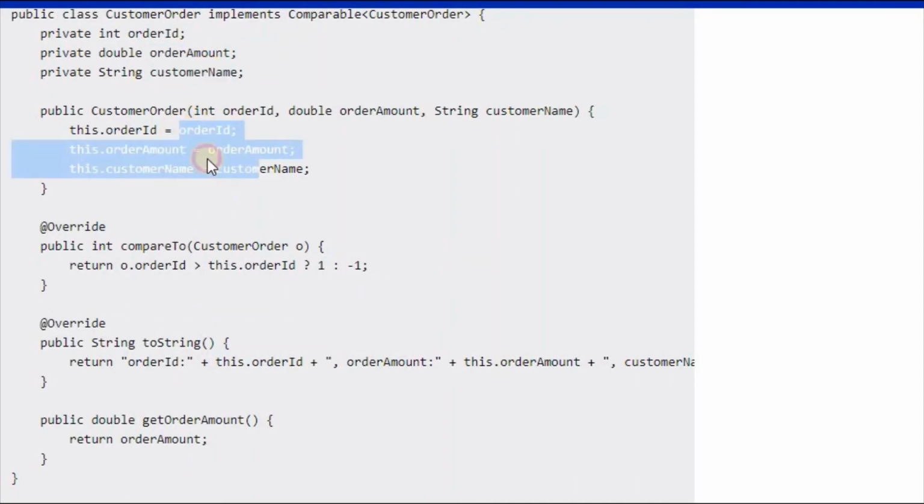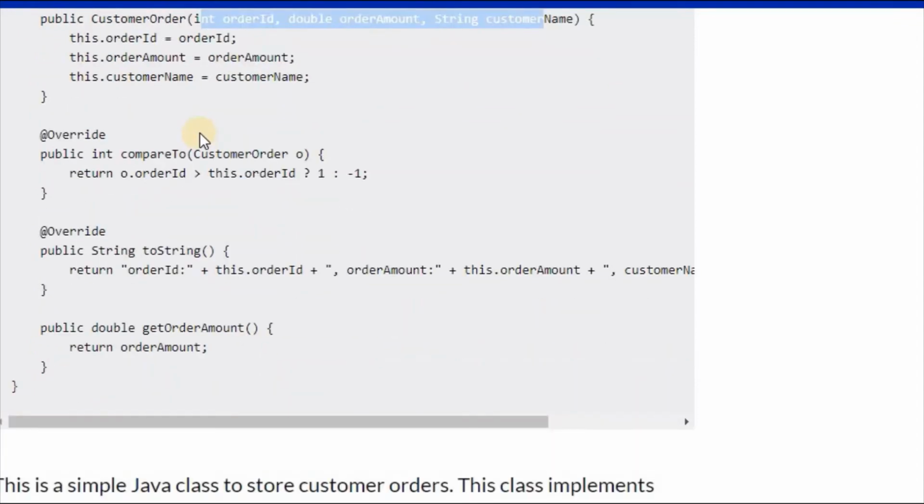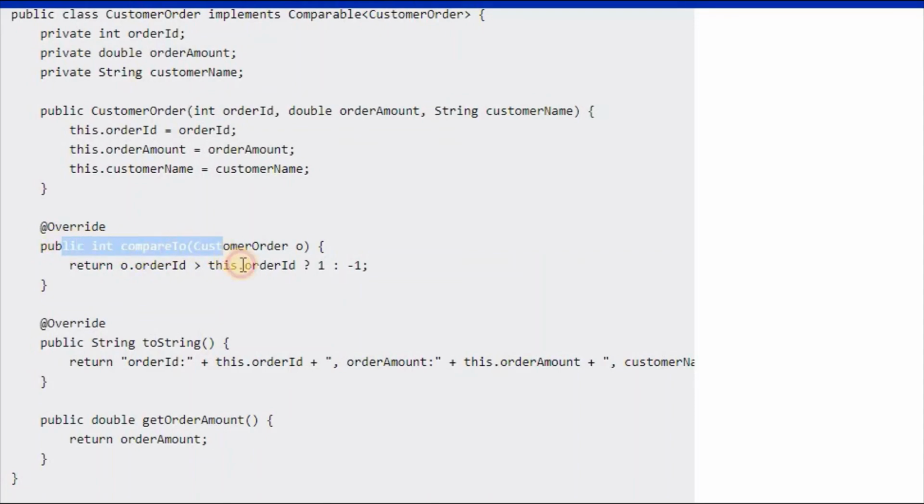And here this is the constructor which fills in the order ID, amount, and customer name as you create a new customer order object. And here is how we override the comparator. So here, the customer order IDs will be compared and then arranged in descending order. So you can play around with that.